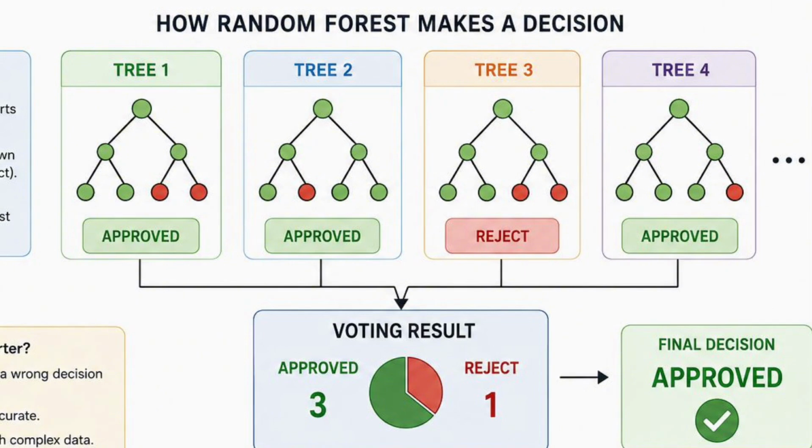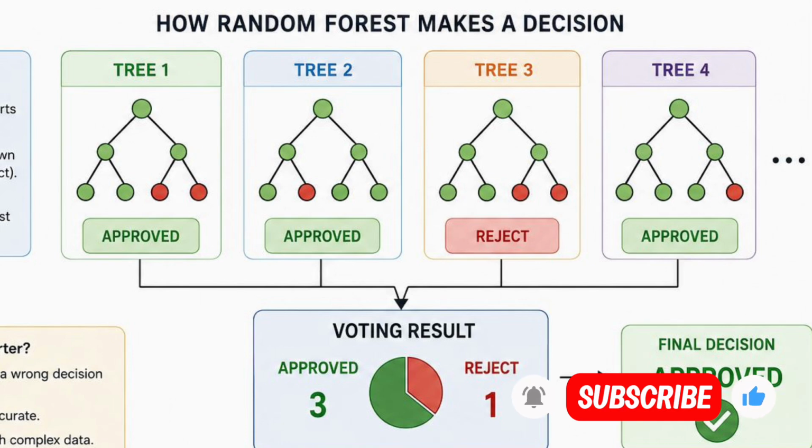So random forest is more like: tree one approved, tree two approved, tree three reject, tree four approved. The final answer is actually approved, because we have more approved trees than rejected ones. Even if tree number three is not approved, number four was approved. So at the end of the day, it gives us a final answer: approved, right? That is much smarter as opposed to just following one line, okay?